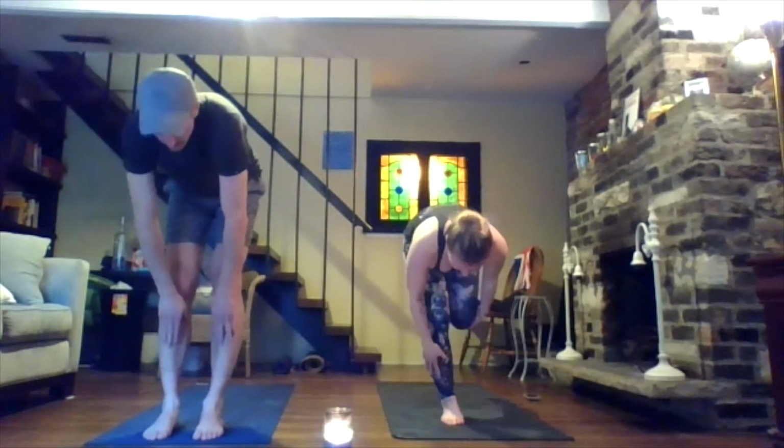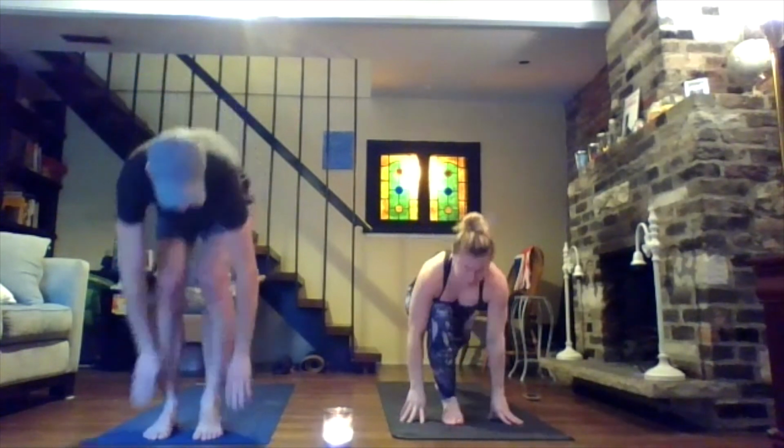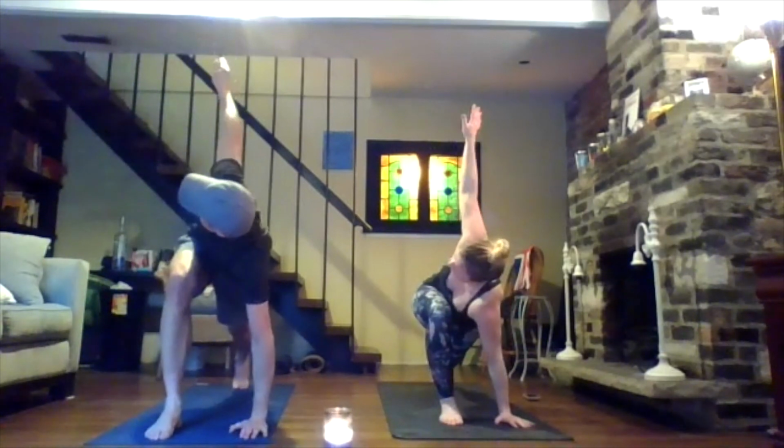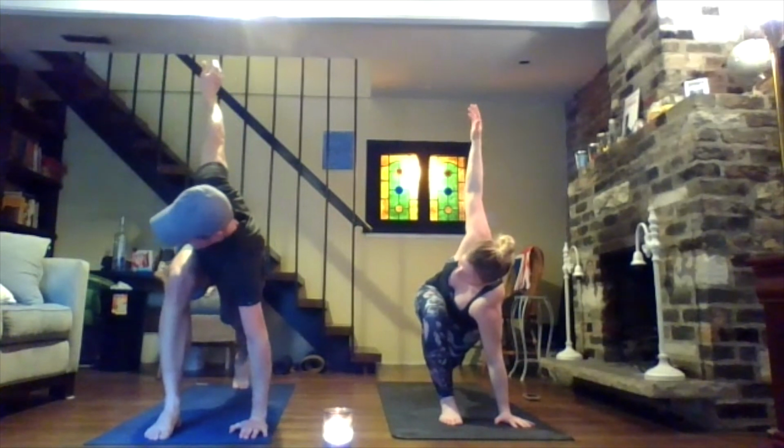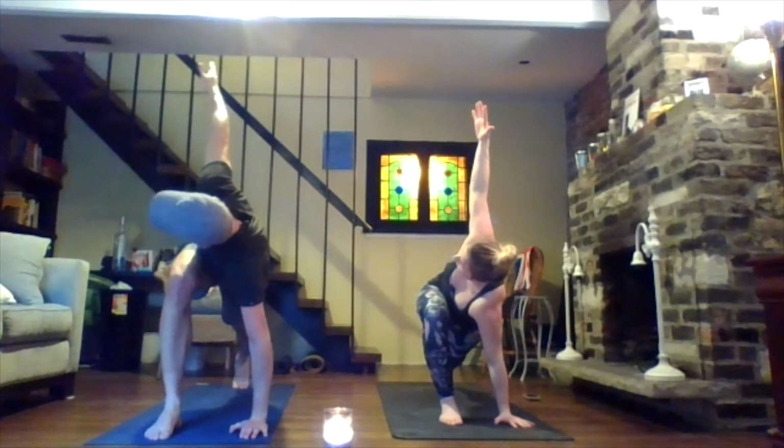Exhale, low lunge. Step your left foot back. Frame your right foot with your palms. Ground down through your left palm. Inhale, easy twist. Reach your right arm up to the ceiling. Squeeze your inner thighs together. Feel this stretch on your outer right hip, outer right IT band.